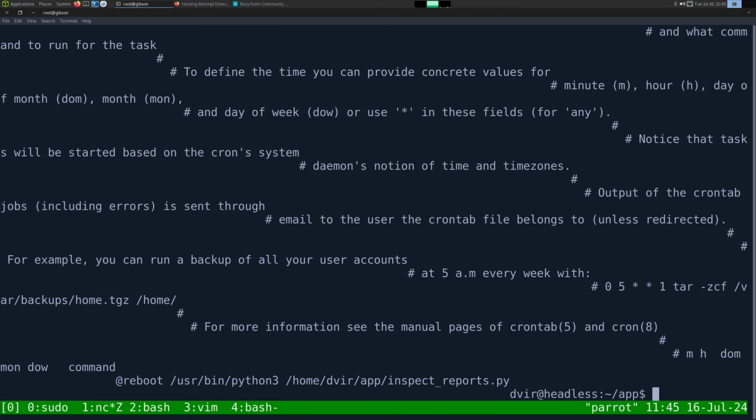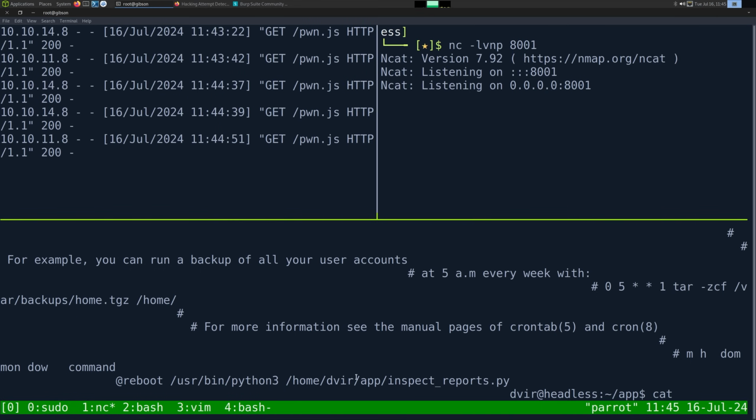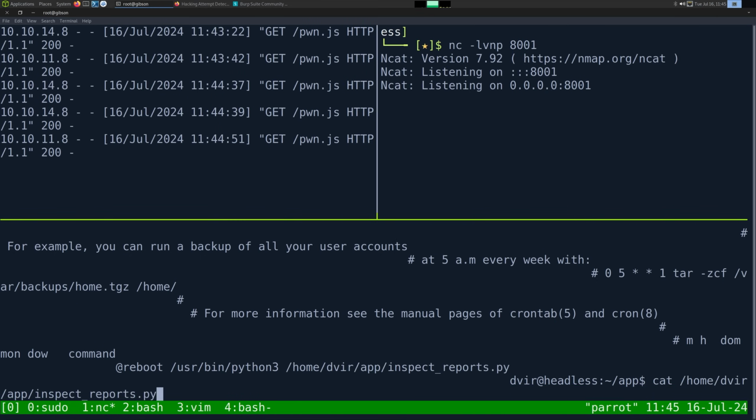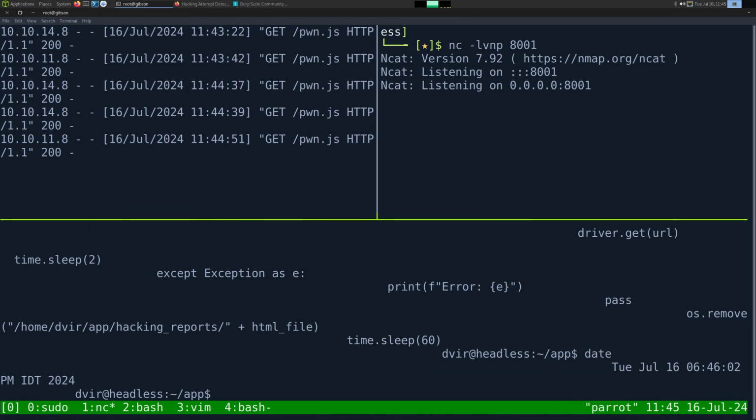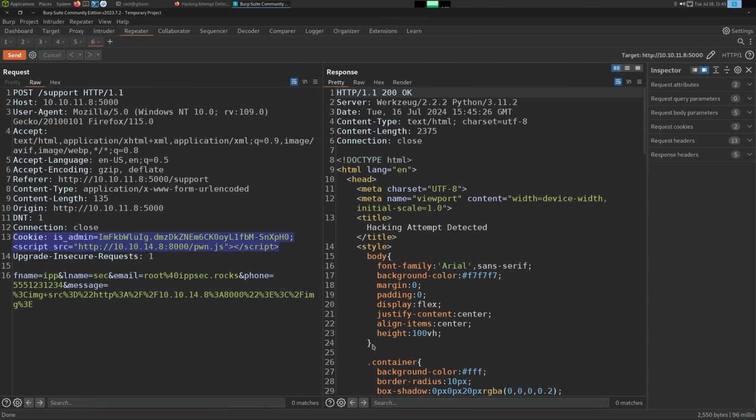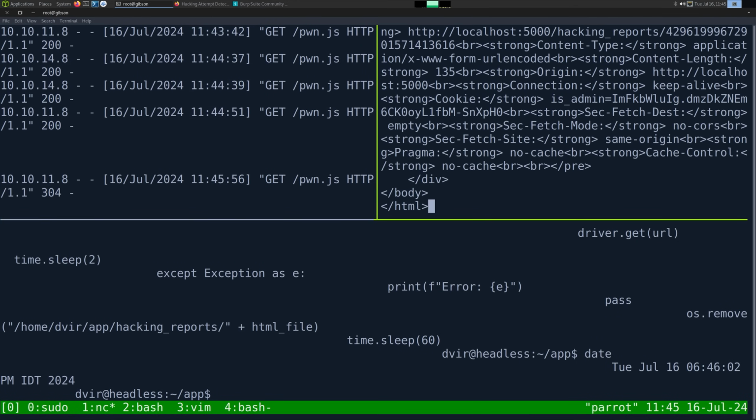It's just formatted awfully. At reboot, it runs inspect reports. I was saying how often this runs. Every minute. So hopefully we see a request soon. Let's see. 10.10.14.8 pwn.js. Yes. There we go.